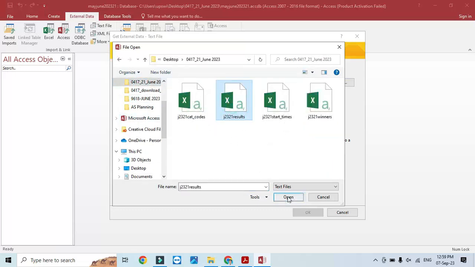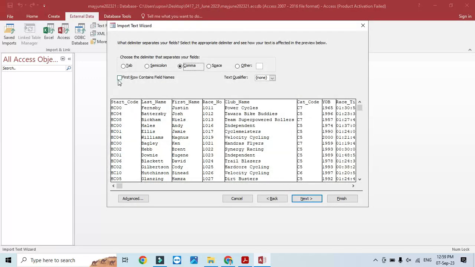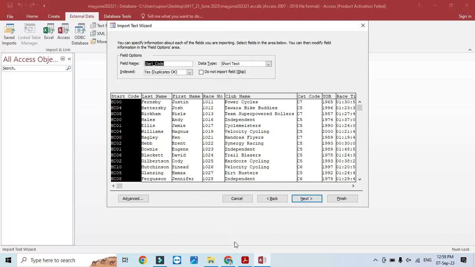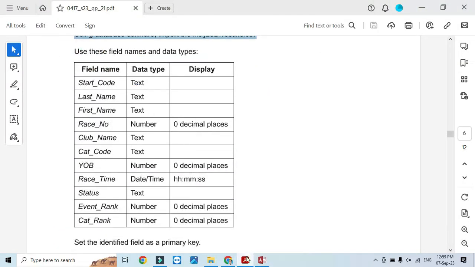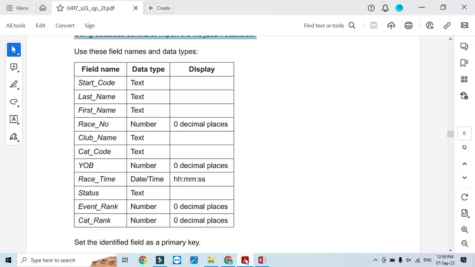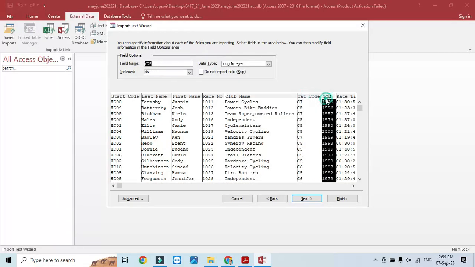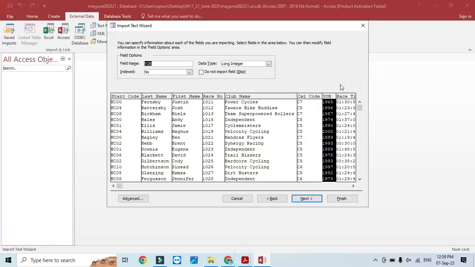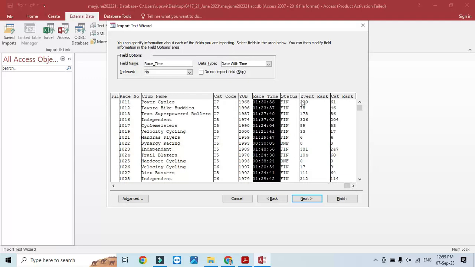So results. The first step is to click on next, the second step is to click on first row contains field names, next, then check the data types. The first three of them are text, then the next one is number, then text and then number. So we are just cross checking, and then the timing, and then we will move forward to the next part which is fin.